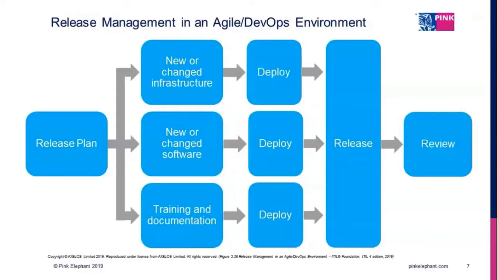Now, release management, though, should be a business decision. It's the business who now says we are ready to use this. We've had our training, we've got the communications, everybody's aware of it, and the business is now saying turn it on so we can start using it. Okay? And then you also have the review at the end. So again, when ITIL 4 was developed, they looked at it and said there's been a lot of changes in our industry since they did their last release of 2011, and that's where a lot of ITIL 4 is to support all these new practices and ways of doing business that we have to take a look at.